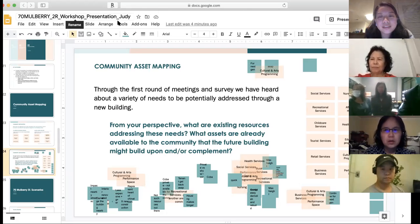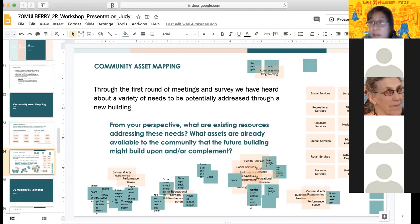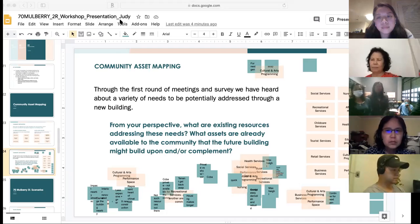I just have a question, everyone. Besides speed, is there any other reason why you want to demolish the building?